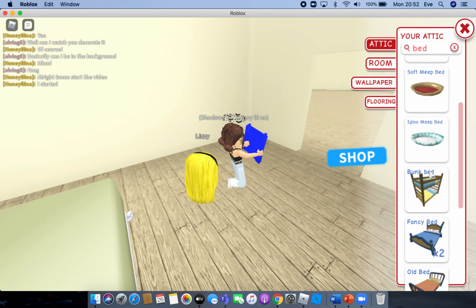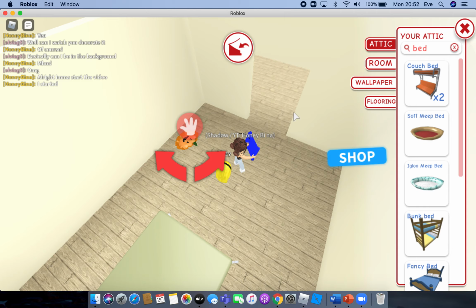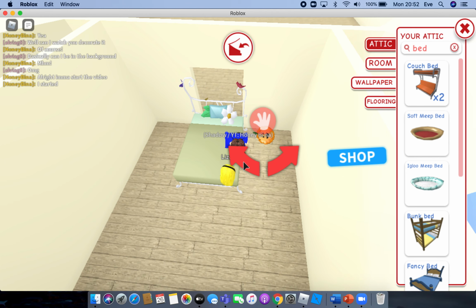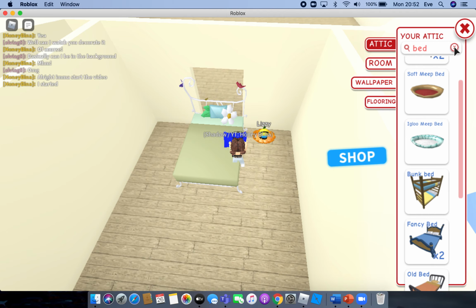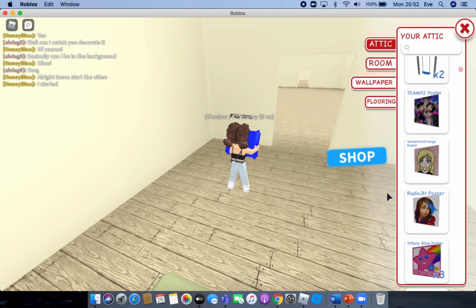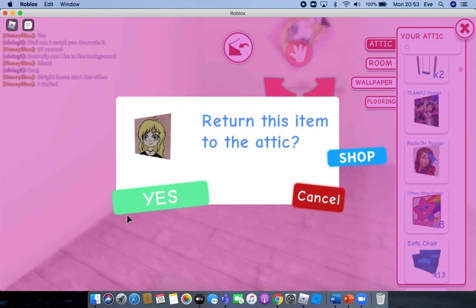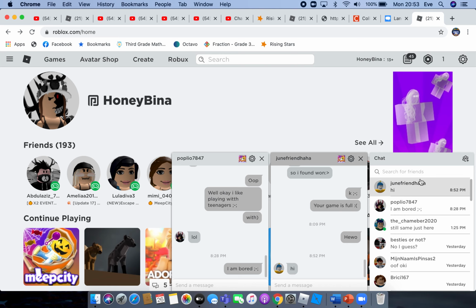Let's see here. Sometimes I'm going to sleep with me, so since it's Halloween, I want to put a meep pumpkin bed over here. There we go. Alright, let's see. What can I decorate my room with? Okay, what are these? Oh, darn it! Dang it!